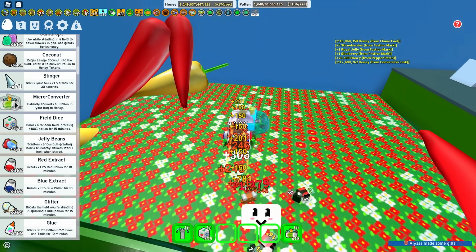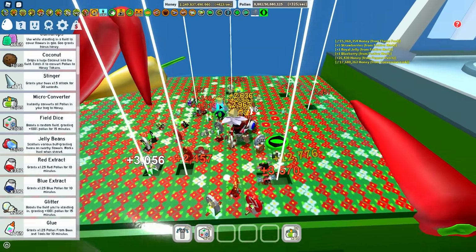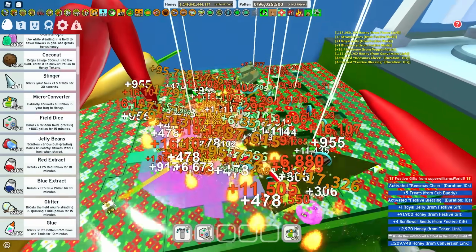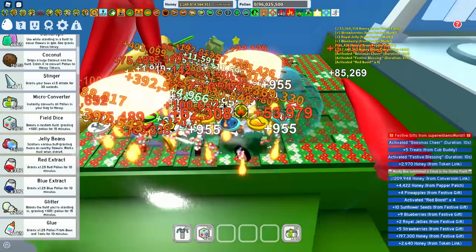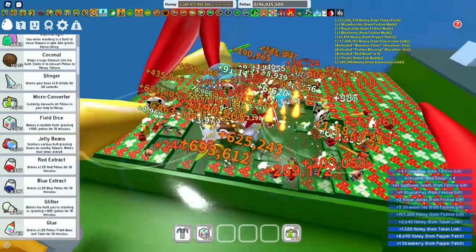For blue hives, micro converters, oh, you need 15 because you do not have Starsaw. So you're gonna need 15 micro converters because your capacity is large enough to be able to last you about a good minute or 2 in the field. So that way you have 15 micro converters for 15 minutes of a boost.